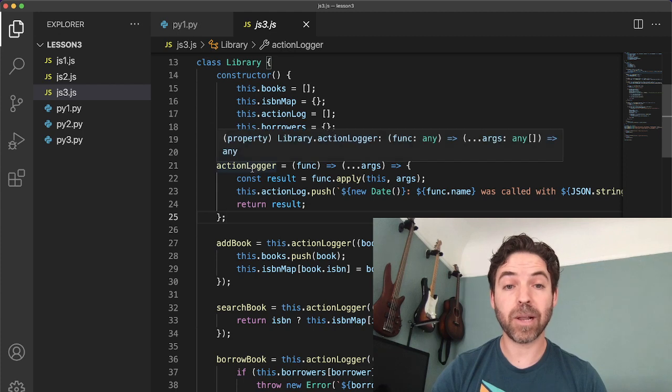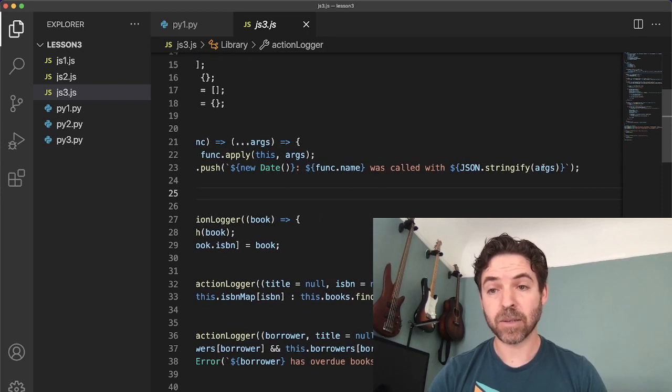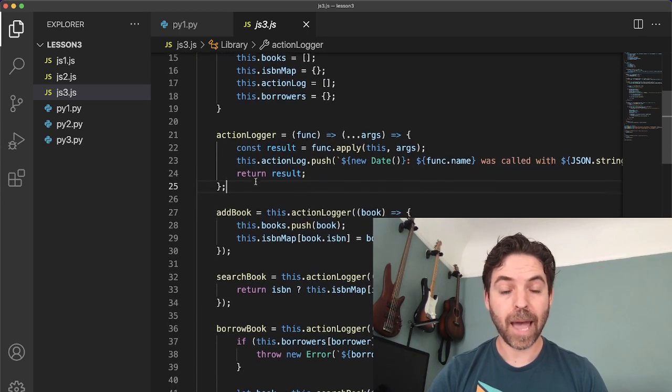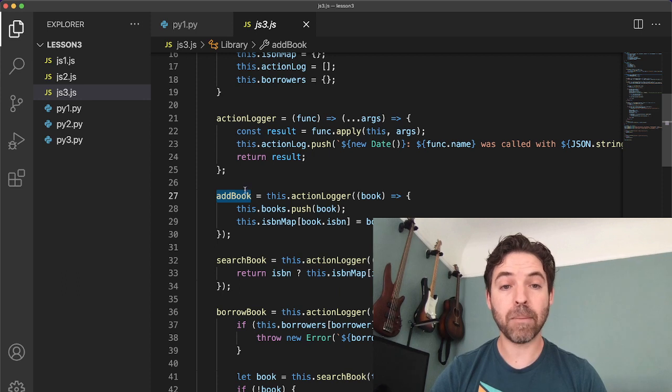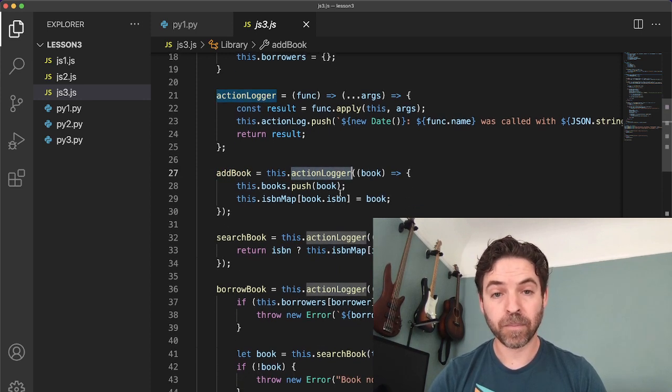In this case, we're logging the fact that something happened, and we're logging when it happened and the arguments as well. And then when we have functions like add book, we wrap it in action logger. Here's the function itself.